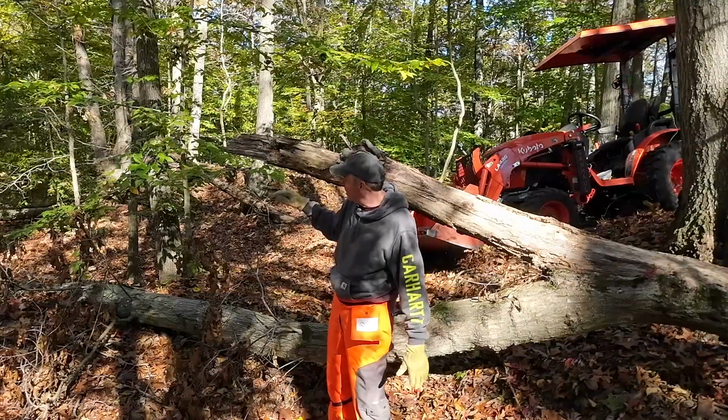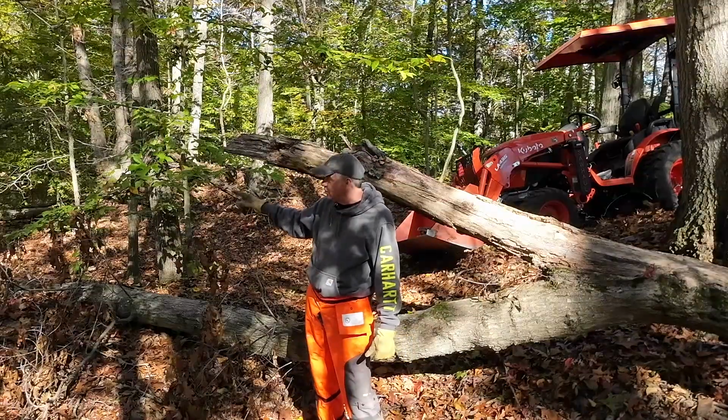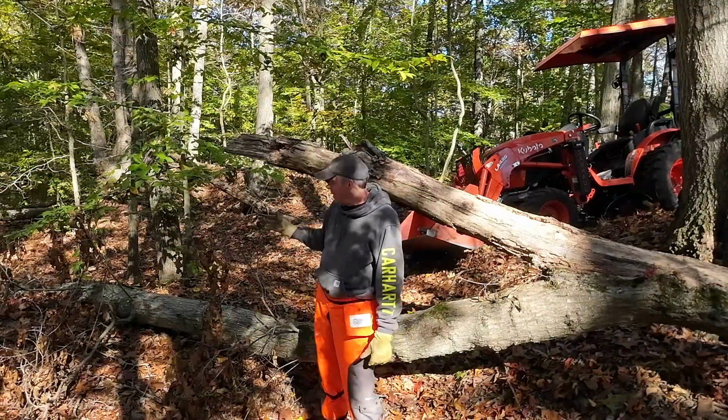Probably cut it where there's kind of a natural crook, and then I can try to pull this piece out. Then the longer piece down there, I'll try and pull that out, or maybe I'll cut it in place.